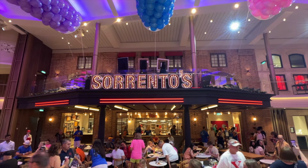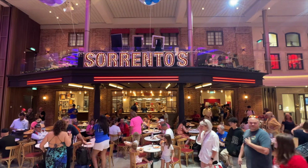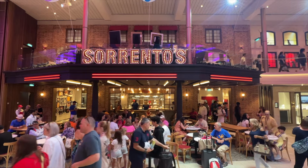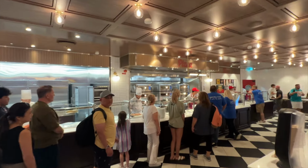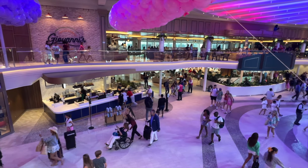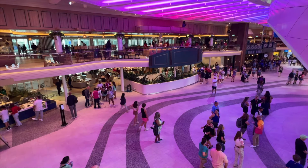Royal Promenade is more spacious compared to other Royal Caribbean ships. Pedestrian traffic has better programming, so it doesn't feel as crowded. And of course, you'll find the classics here: Sorrento's Pizza, which has got to be the largest one at sea, Starbucks, an English pub, Boleros, Spotlight Karaoke, and all the Royal Promenade classics are all here.